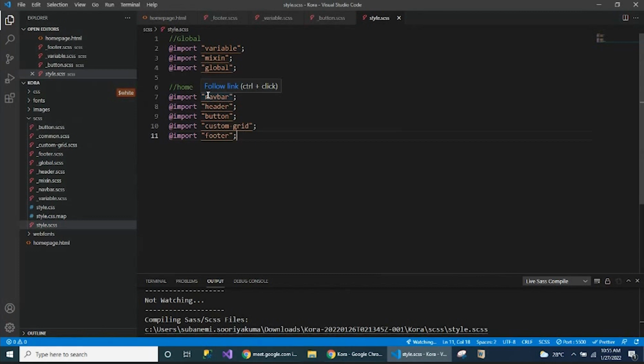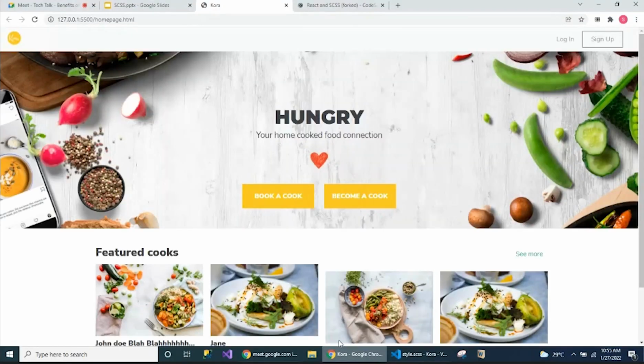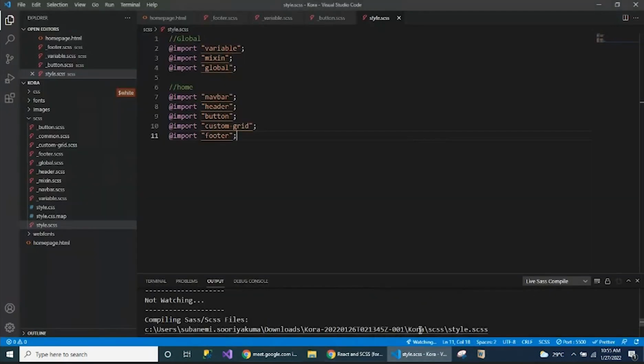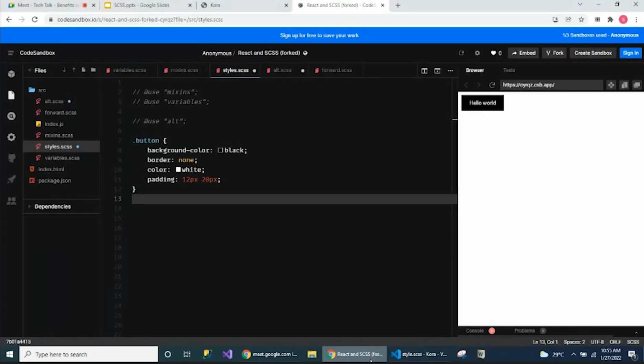Still, this import rule is applied when people are using an old version of SASS. The @import is still in use, but maybe after some time it may be removed by the SASS team. So instead of import, we'll look at how use and forward work in the new version. Since this project is done using an old version of SASS, I can't apply use and forward in it, so I'm using this CodeSandbox to explain how they work.